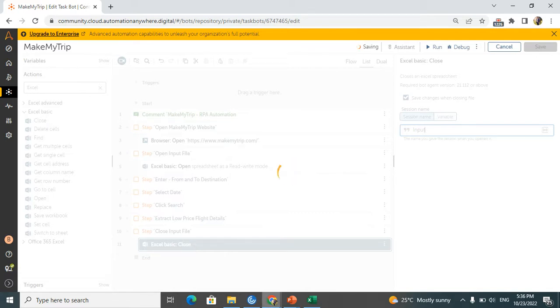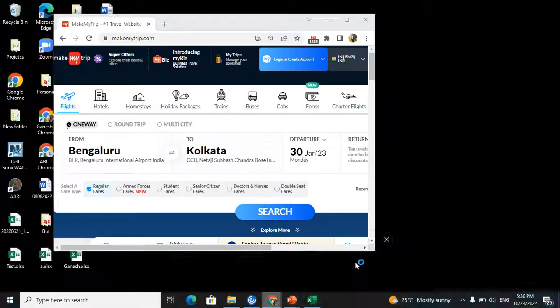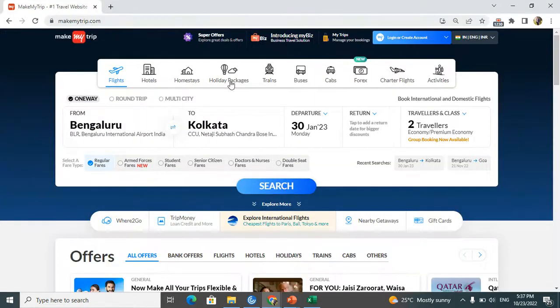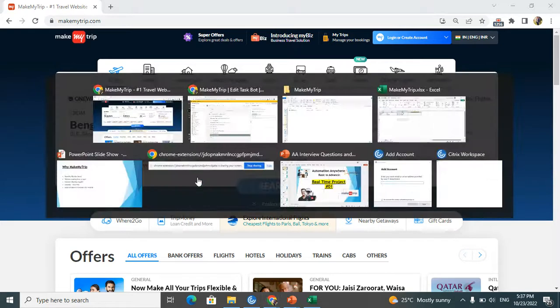So the next thing is we have to automate this particular website. How can we automate this? The first thing, once it is open, is to click on the flight, because we are automating the flight section of this website, right? So first we click on the flight. Then we take the one way, right? After that we fill from, to, date of departure and search. So we have to perform this particular action on this dashboard. So how we can do it, we will see.